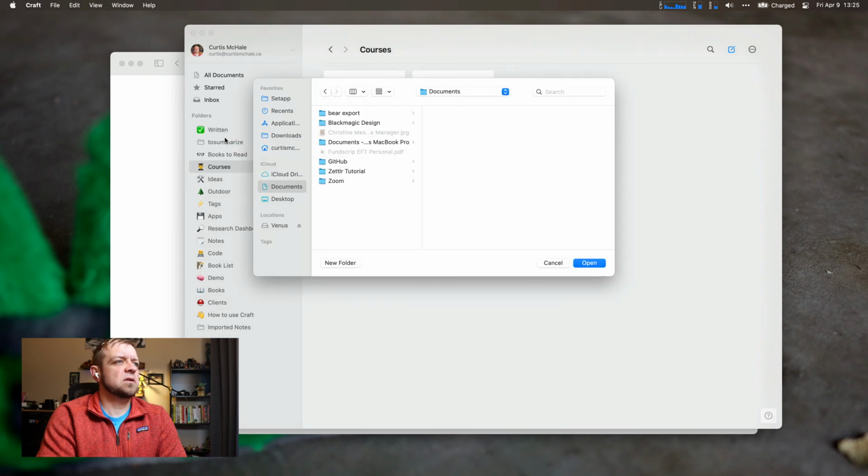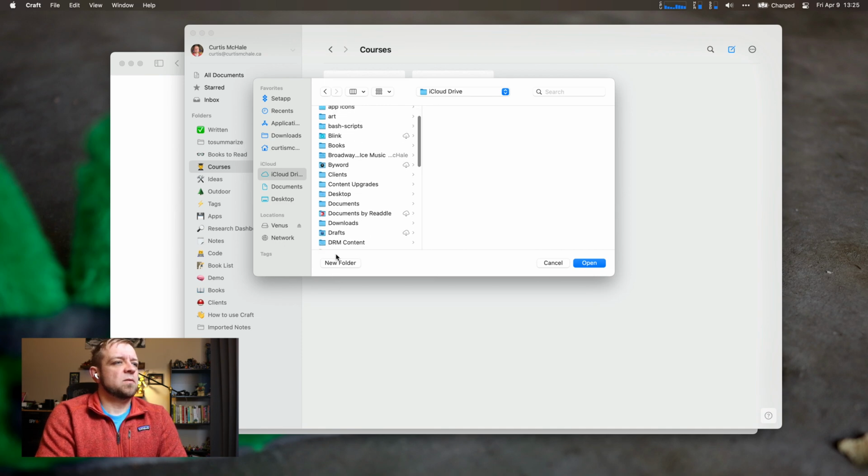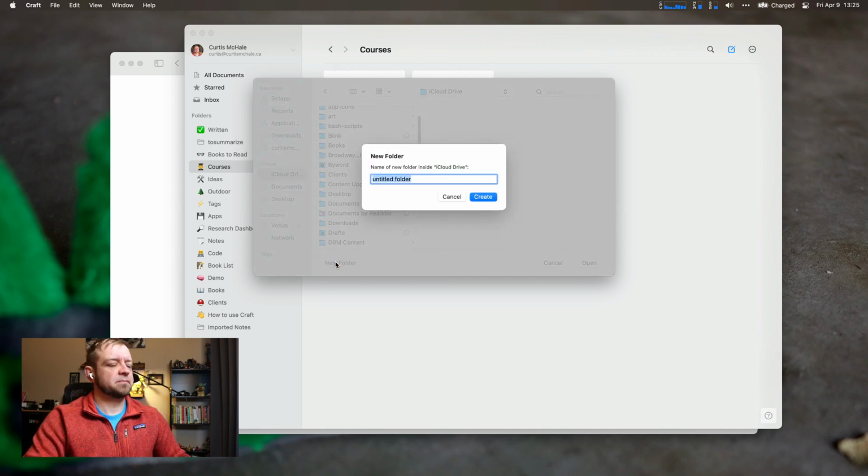So, add external location. Where do I want to put this? Let's drop it into iCloud. Let's create a Craft folder, just so I have it. Create.